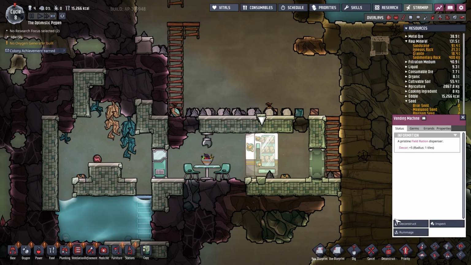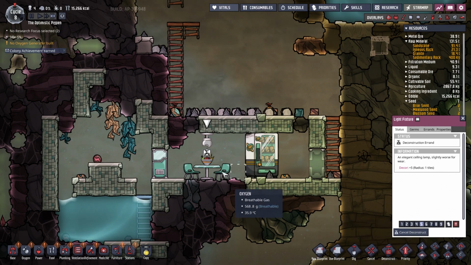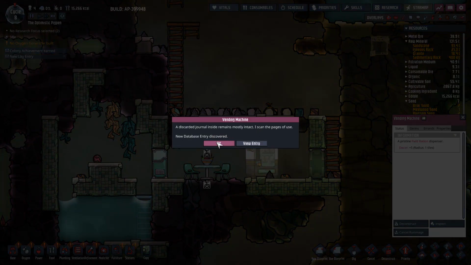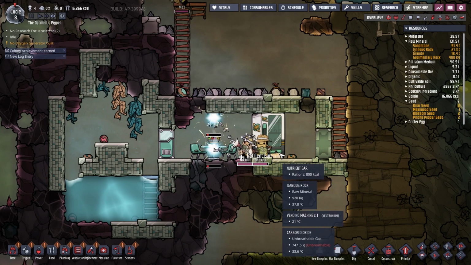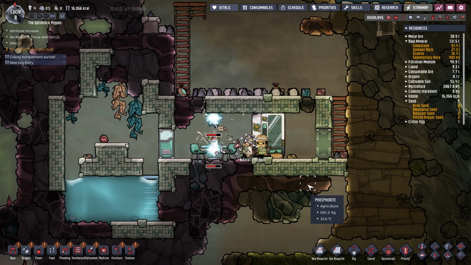So we're going to rummage through that. We'll take a look and we just deconstruct this stuff. It does give us a little bit of steel, and you do get database entries when you get that, so that pertains to the lore and stuff like that. Going to get those guys to do that. And what did you guys find? A nutrient bar. Sweep that up. There's no way to sweep it, that's fine.